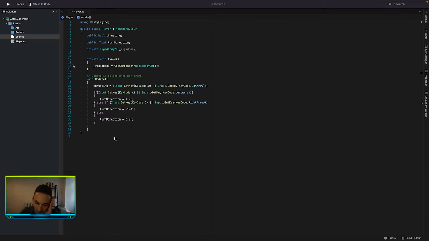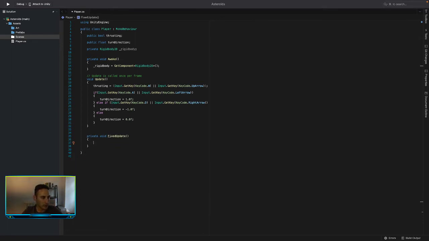So now we want to make this actually move. To do that, we want to add force to this. Instead of doing this in the update method, because our update method is called every frame, and depending on your frame rate of the game, that's going to vary from time to time, we're going to do this in a fixed update method, which is called on a fixed interval, so it should be consistent throughout the game. So let's get our fixed update method in here. Fixed update, like that.